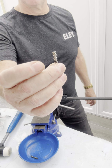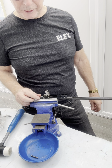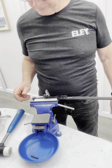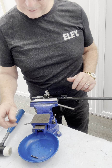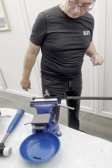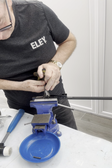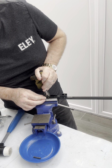Now what we have to do, pop that into the hole. I normally put a bit of grease on. Now we need to press this down low enough so that pin can go across. Now you can do that with a punch. I normally put a rag over the top of it because there's a lot of pressure. I'll try it with this, but I'll show you a little trick that I've done. Be careful, because you're going to fire this into oblivion.